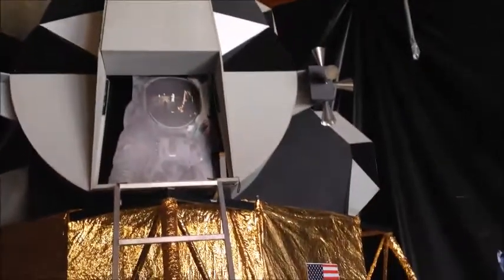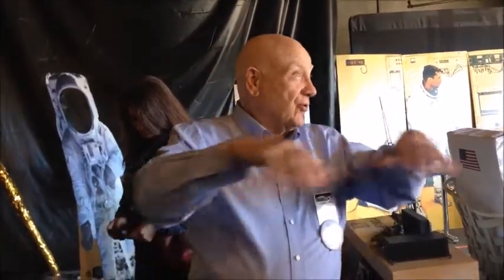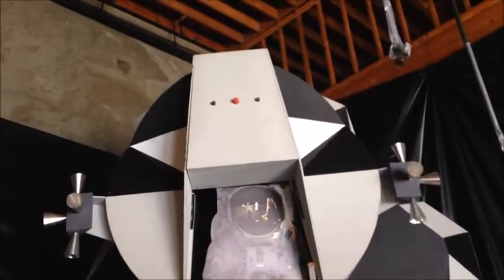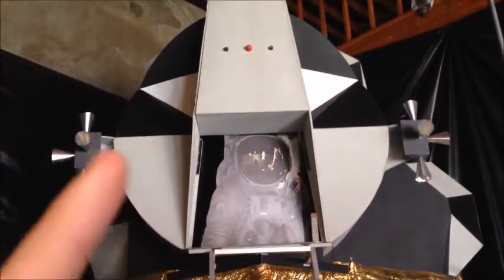The early ones had big windows, a big bubble on top, so it had great visibility. That part was good, until they calculated how much the glass would weigh to put all those windows in. That's why the only windows now, on this model, are two white triangles, one on each side of the doorway. We hope to replace those later on with some plexiglass or something so people can see that was the window, one for each astronaut.